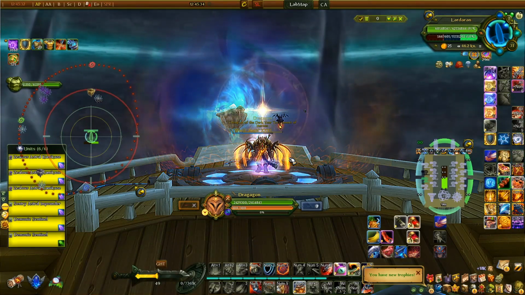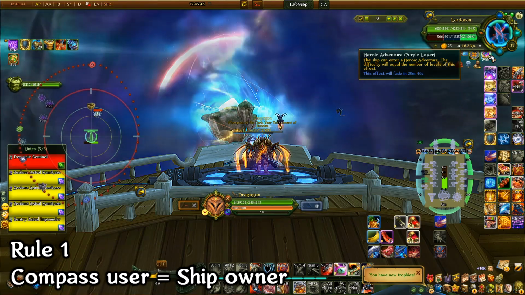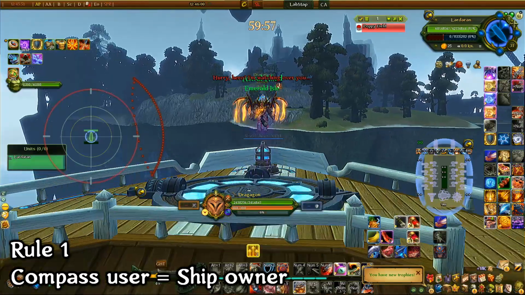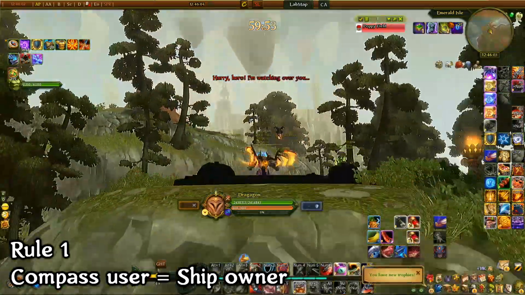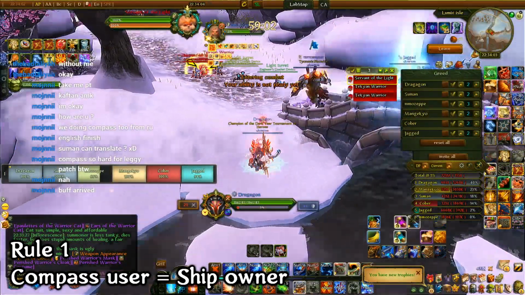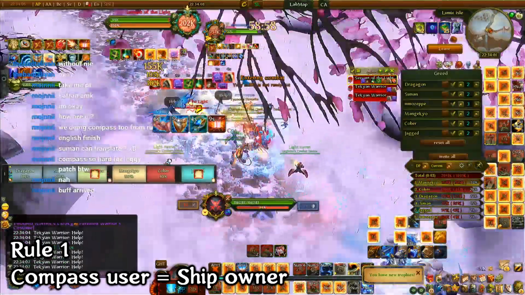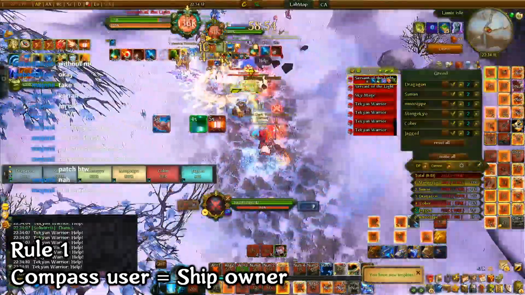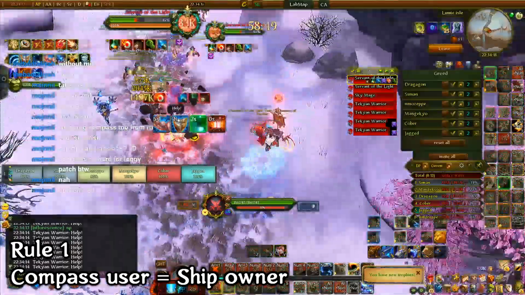Now there's a few rules before we go into this. You need to be the ship owner in order to use a compass. That's a pretty important thing that you might want to know, because the wrong person might have the compasses that are bound because you doubled them before, but the guy you're using the ship from is not the ship owner, so he won't be able to use the ship. So it has to be the ship owner that pops the compass in order for you to enter. You will not enter if you didn't pop the compass before entering, so make sure you pop it on time as well.